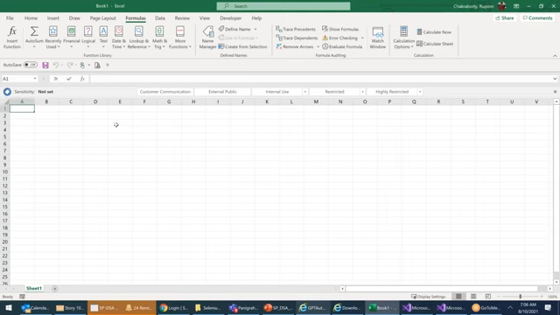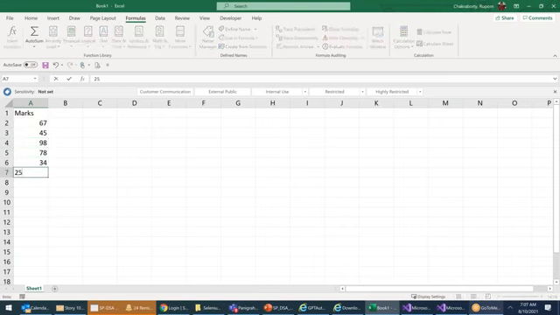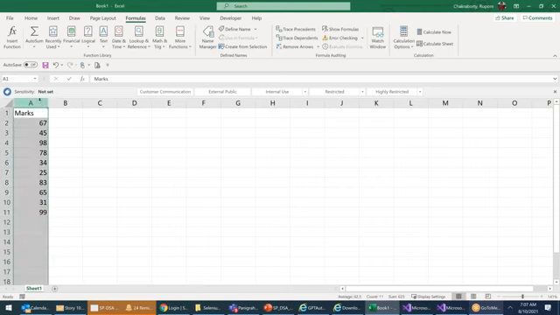For example, I give marks, right? And by the way, I'll zoom in a little so that you can see clearly. Okay, now these are the marks.